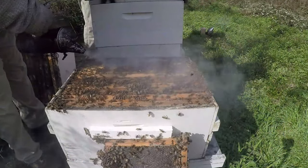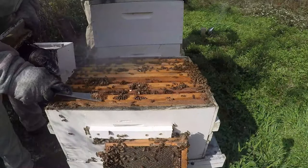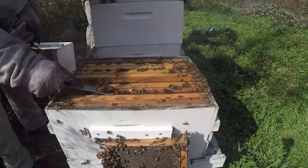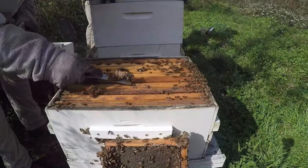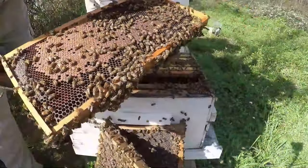It was a strange year, very strange year. You get going sometimes and get in that routine, and all of a sudden you get a wrench thrown in the gears. You get a curveball thrown to you. That said, February last year, we began really seeing a ton of nectar coming in, and the blackberries exploded. Things just really were booming. The colonies were just exploding on us, and it blew up fast on us to where we thought we're going to have a really busy swarm season trying to control swarming.